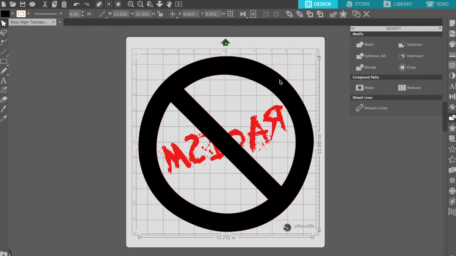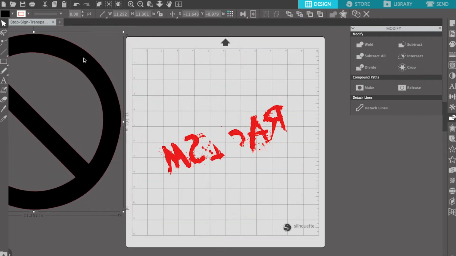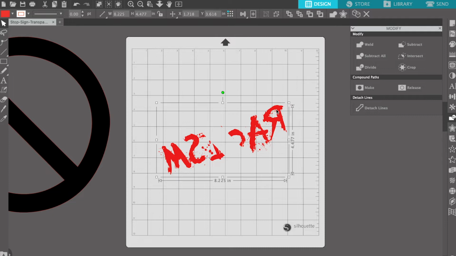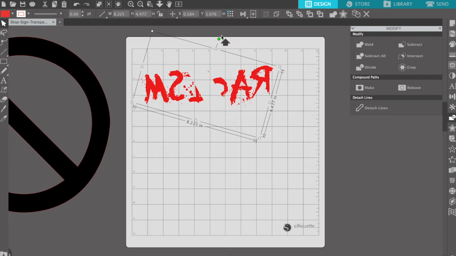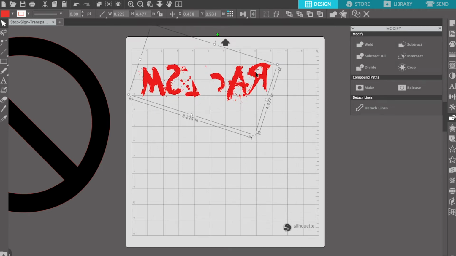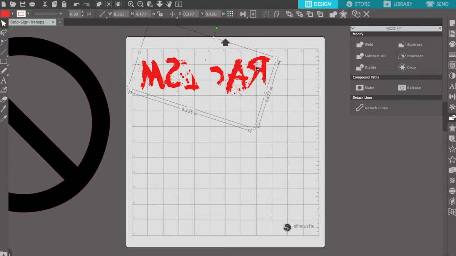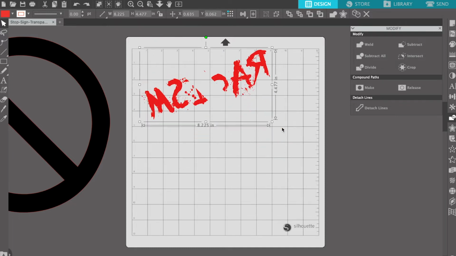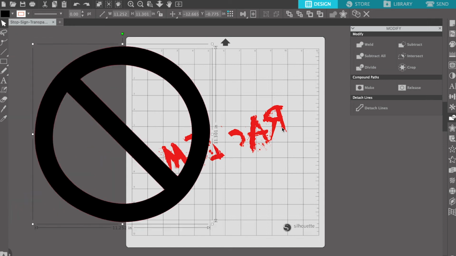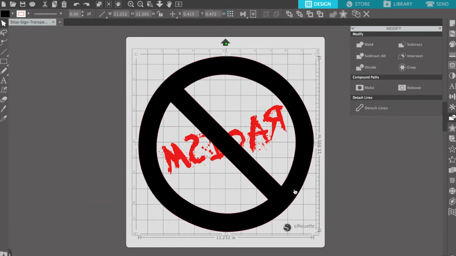And what I'm going to do is I'm going to select the circle, I'm going to move it off to the side, and then I'm going to select this layer, and I'm going to move it up here. I'm going to straighten it out just a little bit. I'm going to bring it right here to almost the top area, and then I'm going to cut it just like that. That way I don't have to use a whole sheet of vinyl, you know what I mean? Let me see, should I even do that? Let me undo that. Okay, so I'm going to do a different method actually.